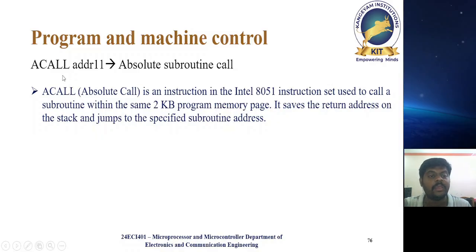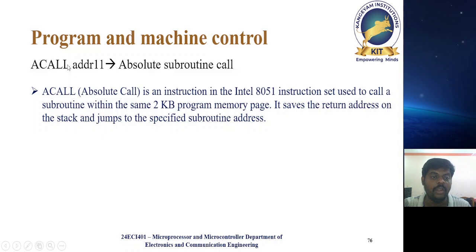That means it can call instructions up to a maximum of 2 kilobytes range. Beyond that it can't call any memory location. So it requires only an 11-bit memory location.